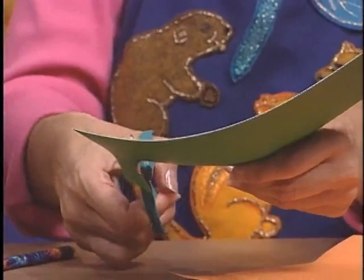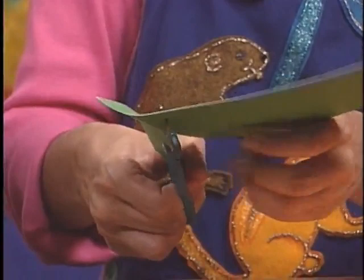I guess if you had three scissors, would that make it any easier? I don't know. It's an interesting idea. I guess then they'd fall down when you picked it up.